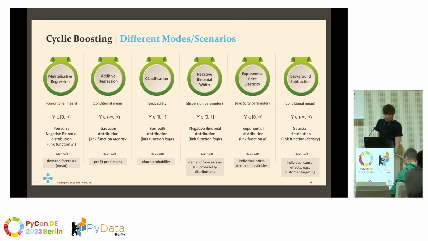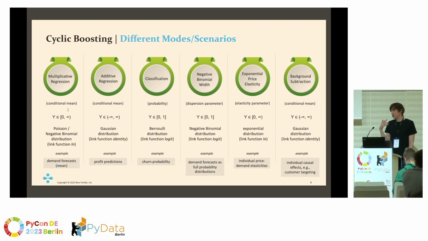And so, if you think of generalized additive or generalized linear models, this is basically the typical linear regression case, and this one here would be Poisson regression. So you have a target where you have a link function that is the logarithm. The inverse link brings you from the additive to the multiplicative space, and then you also have multiplicative effects, and you have this target range. So this is the view from a generalized linear model perspective.